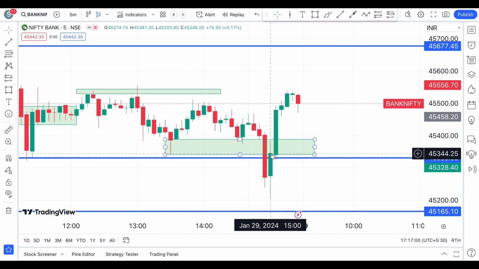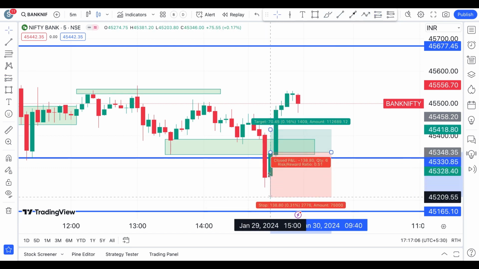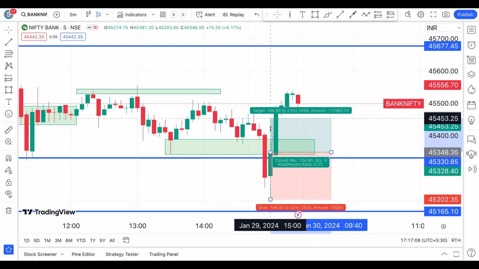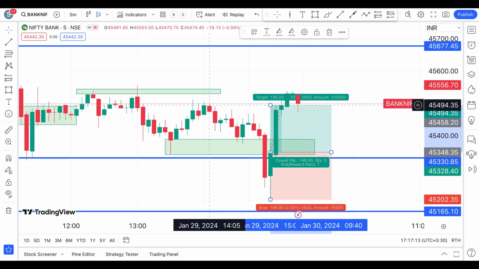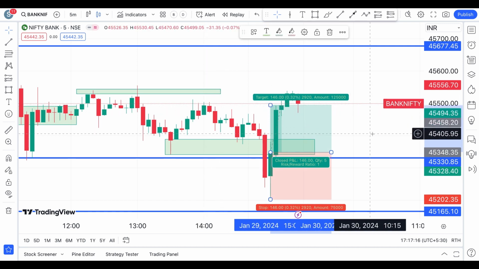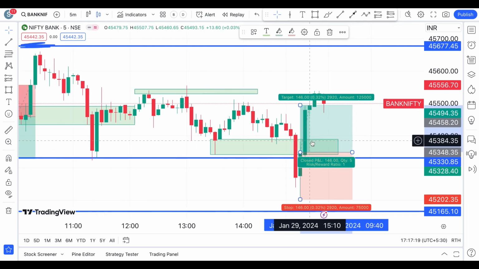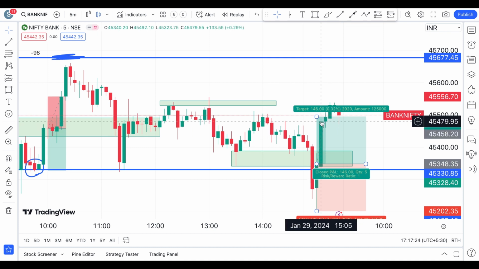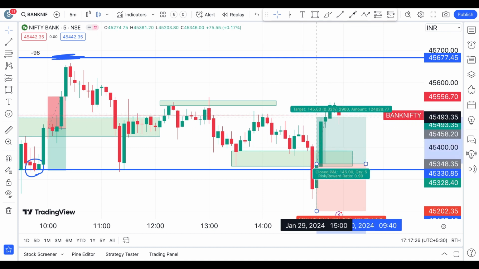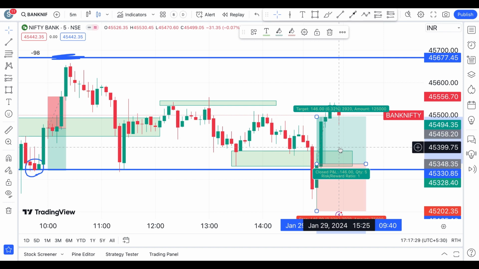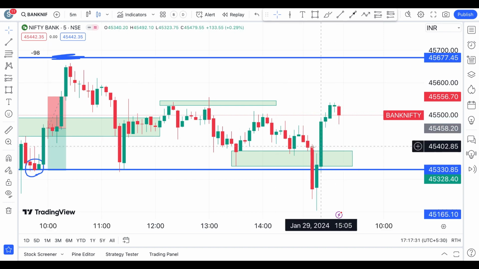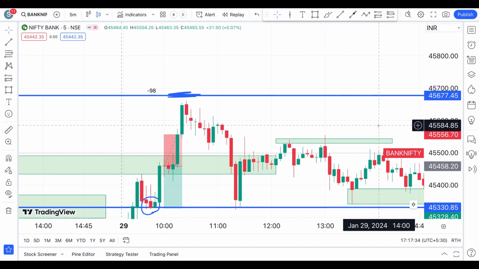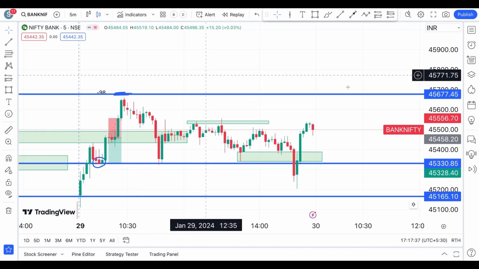So this would have been a trade if it was permitting your risk versus reward ratio. But you see, that is your risk. And if this is your swing high, you would not have seen a good risk versus reward ratio. But if it is this, in this case, it's a 1 is to 1 risk reward ratio. So if it is this, it's 146 points of momentum towards the upper side. But if you have taken this, then this was not a valid trade. So those who have taken this as a valid trade could have come out of this loss. Otherwise, it's not a problem. This is a genuine stop loss of 98 points on Bank Nifty today.